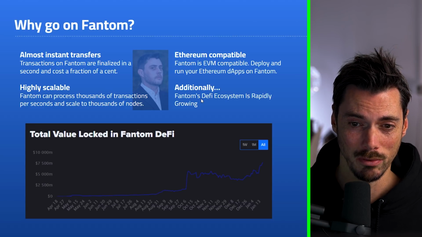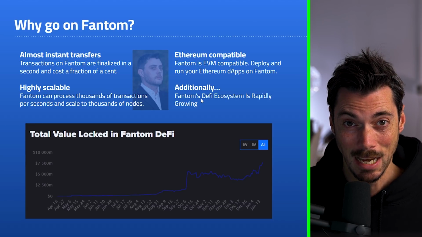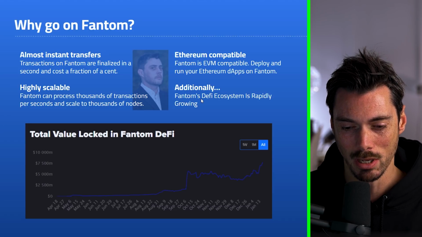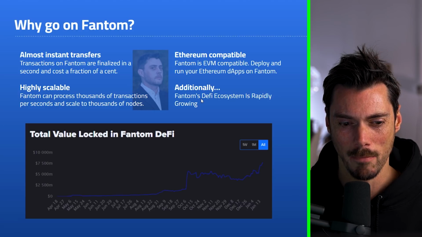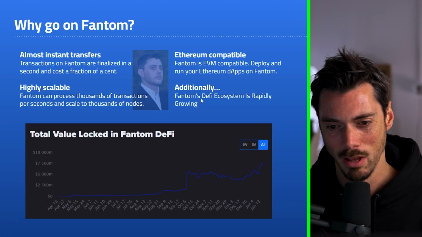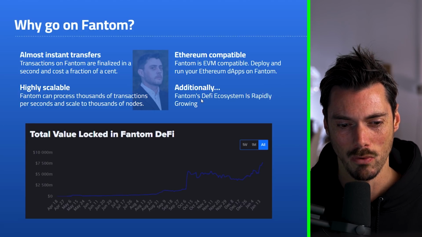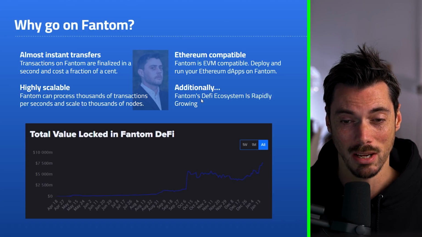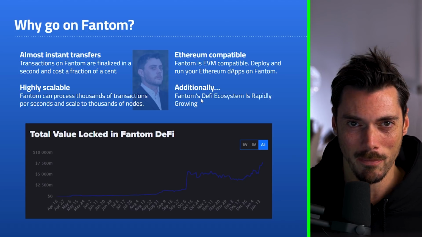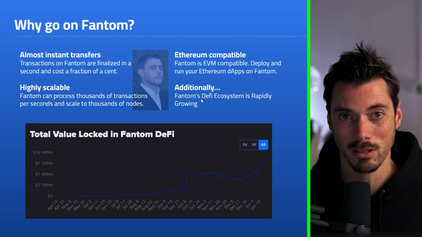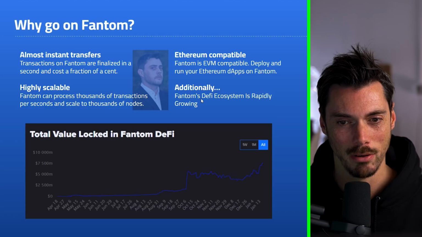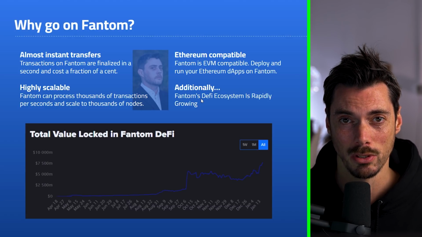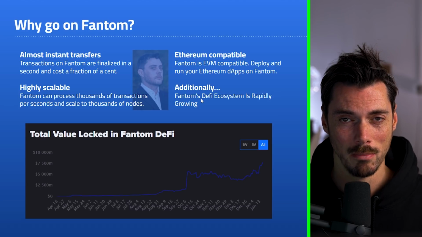It's very scalable. DAGs, in principle, should be incredible because they organize data in a way that is very intricate and flexible. And it's just a lot more capable of scaling up than blockchains are, in theory. Remains to be seen how well that works under massive load, but in theory, there should be. The good thing about Fantom is it's EVM compatible, so you can deploy and run Ethereum dApps there.